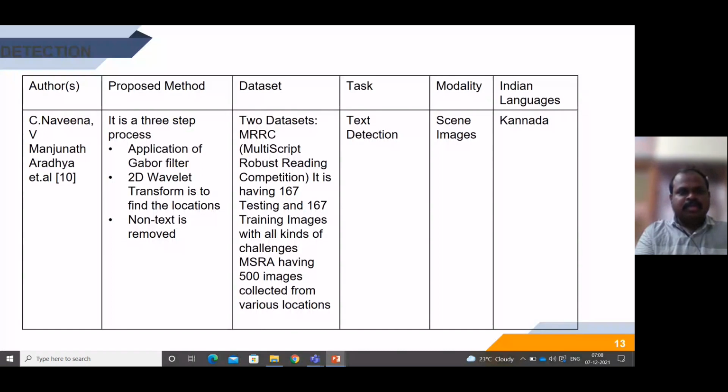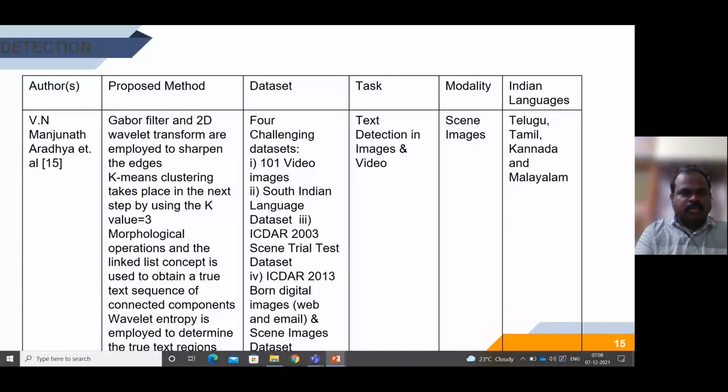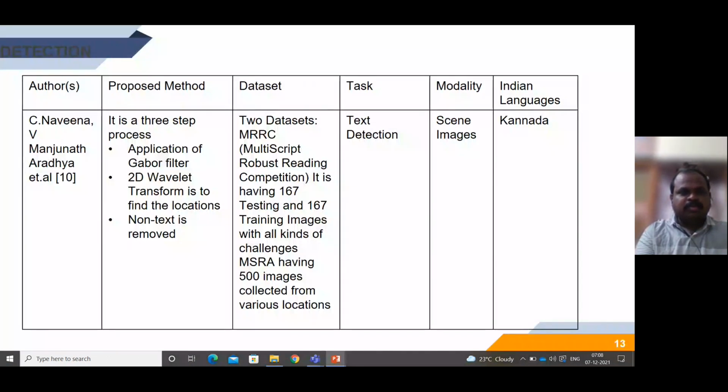Similar approaches are followed in these three. First one is the Gabor filter. Please observe this Gabor filter is used in these three methodologies. In each and every methodology, the first step is that one, Gabor filter.